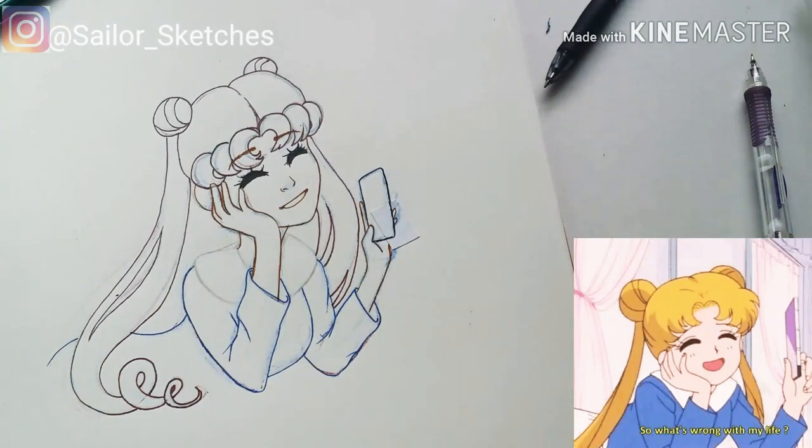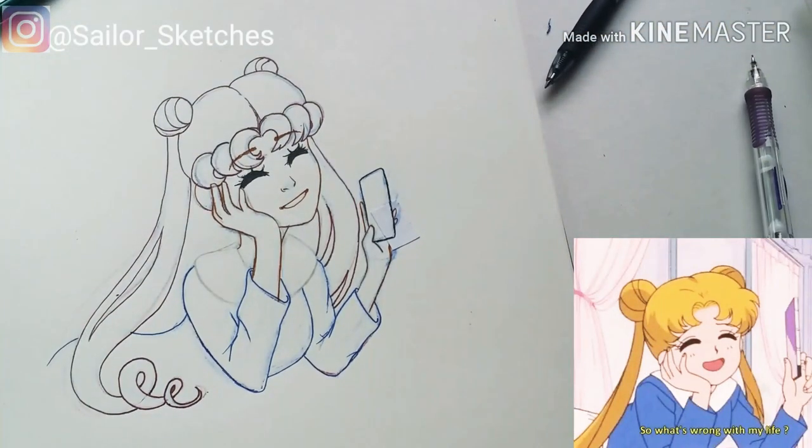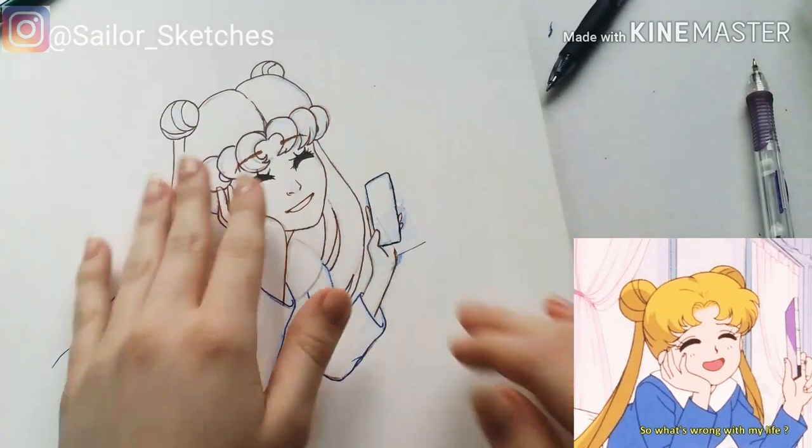I just finished it. That was my hands, by the way. I don't know why she looks so weird. I think it's because I tried to fix the nose off camera. That's fine. I'm just gonna wait a few minutes and I'll be right back. I did it. I lined it. It's dry. I'm gonna find some colors for the hair and everything else.